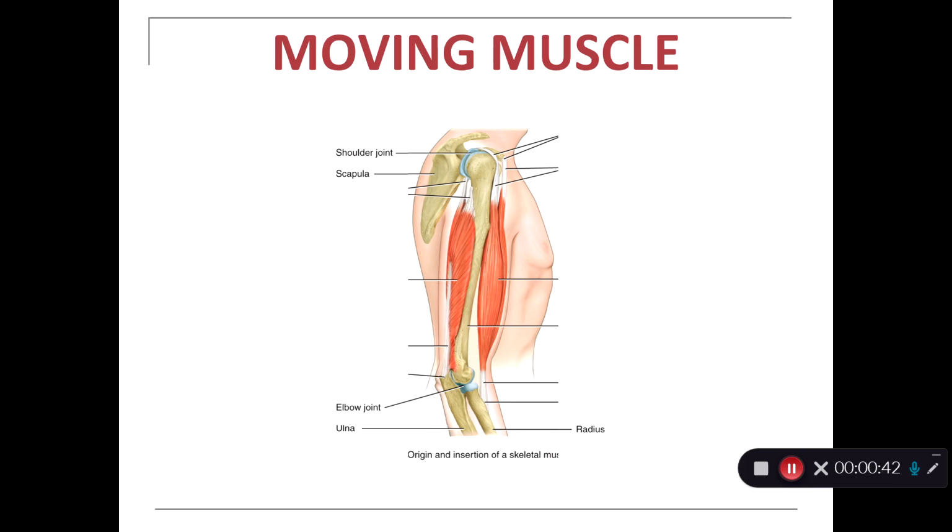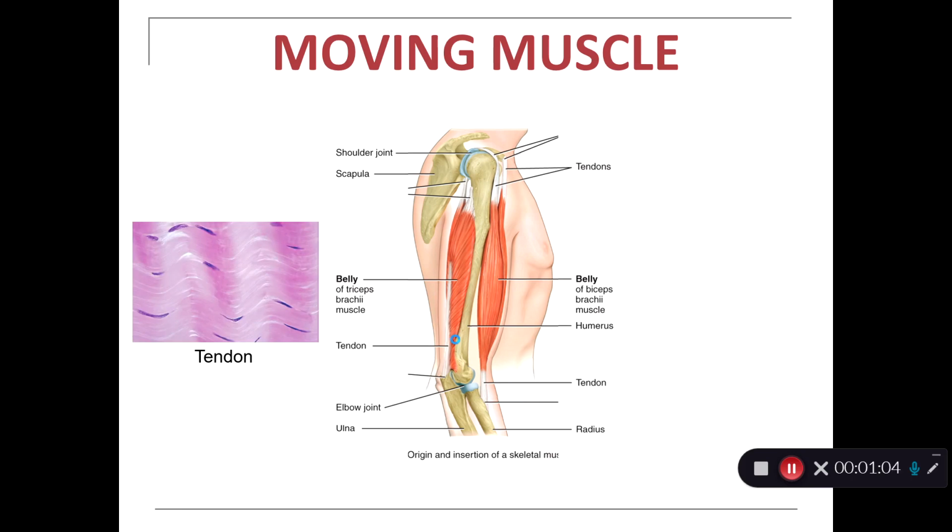We got ourselves a belly of the muscle. That's actually where the muscle tissue is. We're looking at the biceps and triceps here, by the way, biceps being the one in the front, triceps being in the back. Biceps having that belly on the front, again, the triceps on the back.